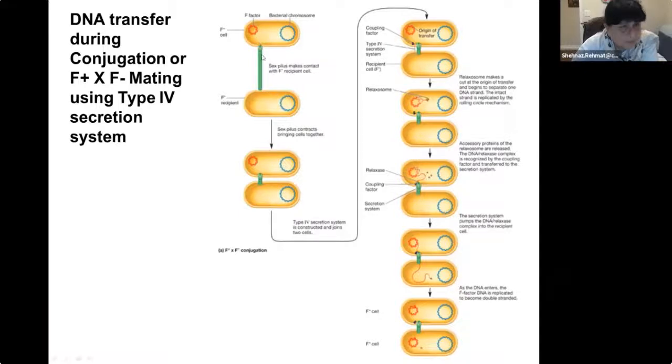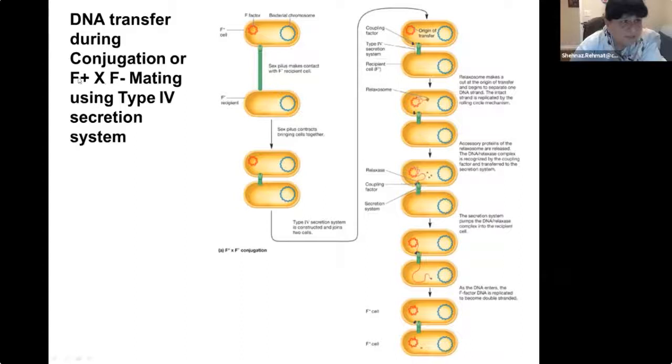Now the donor cell is capable of producing a sex pilus, the F pilus as we call it. The F pilus gene is on the F factor. So this F factor allows the cell to act as a donor and to be able to transfer its plasmid into the recipient, or in some cases, when this F factor is integrated into the chromosome, it will also deliver some of the bacterial chromosome into the recipient cell. So there are two scenarios. We've talked about this when we did our general microbiology course.